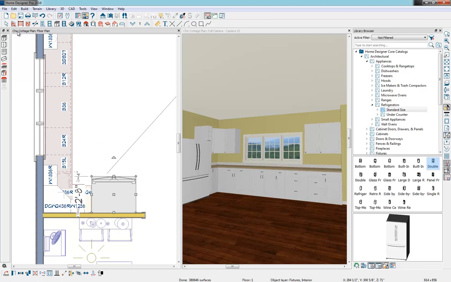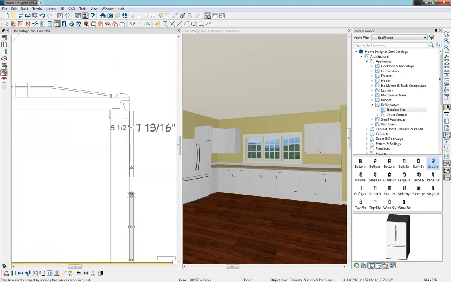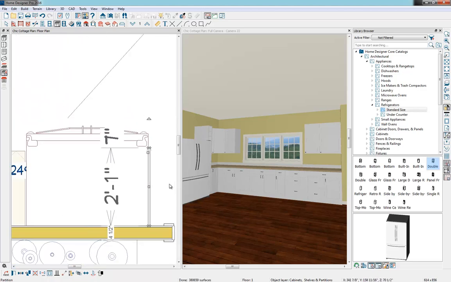I would like to create more of a built-in effect here, so I'm going to drop in a panel and bring that over slightly. And we'll just drag that out. I need to zoom in a little bit further to get that editing handle, and we'll drag that out a bit.